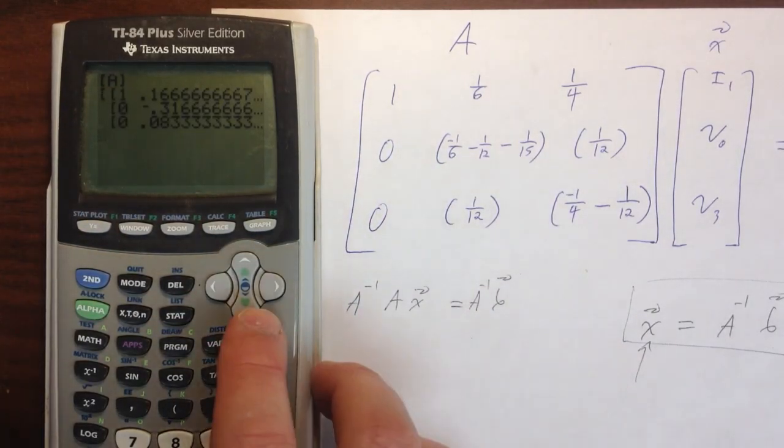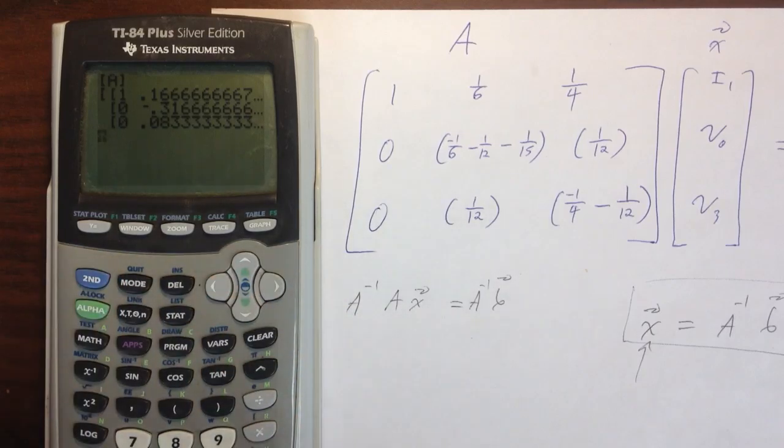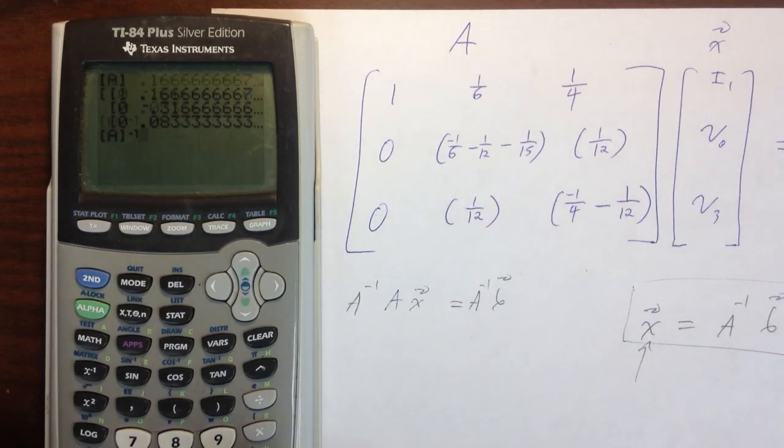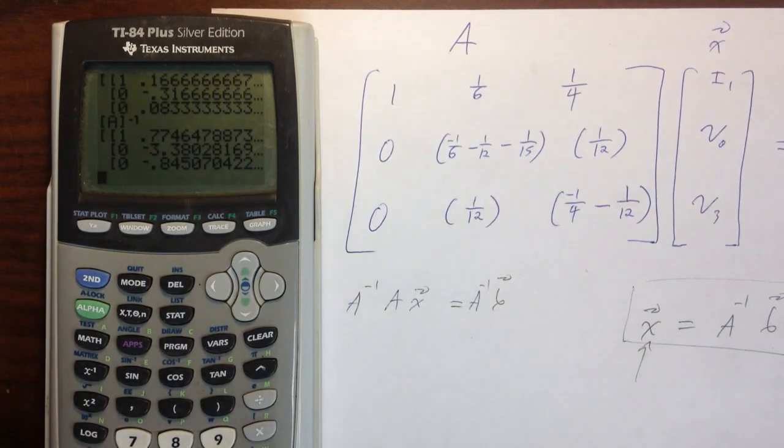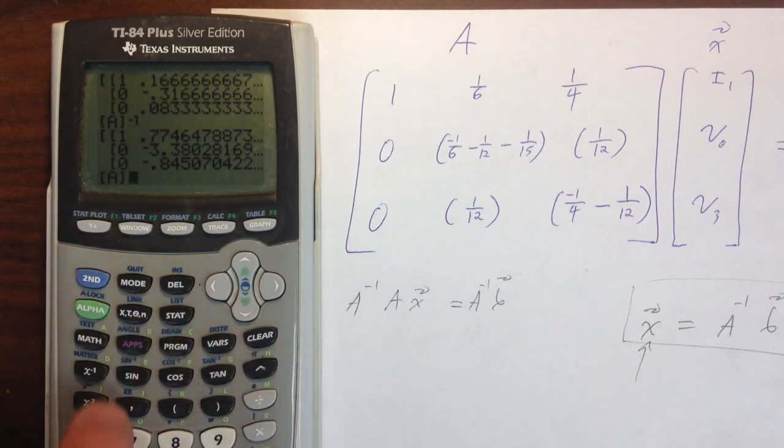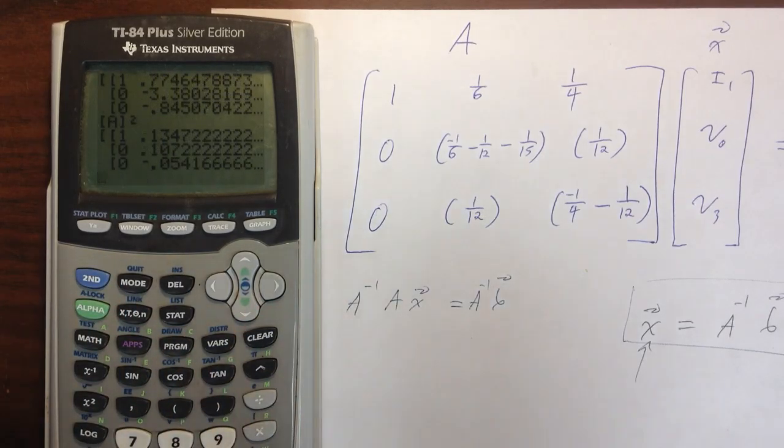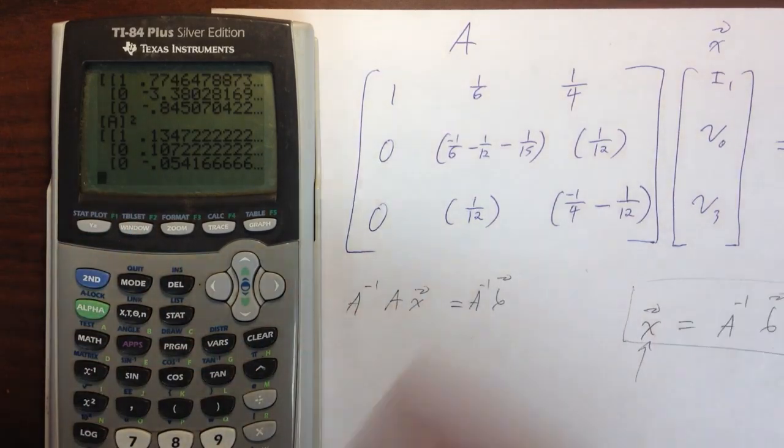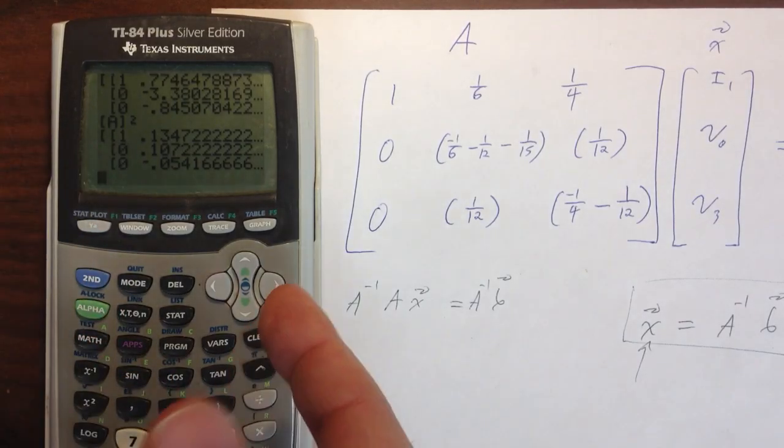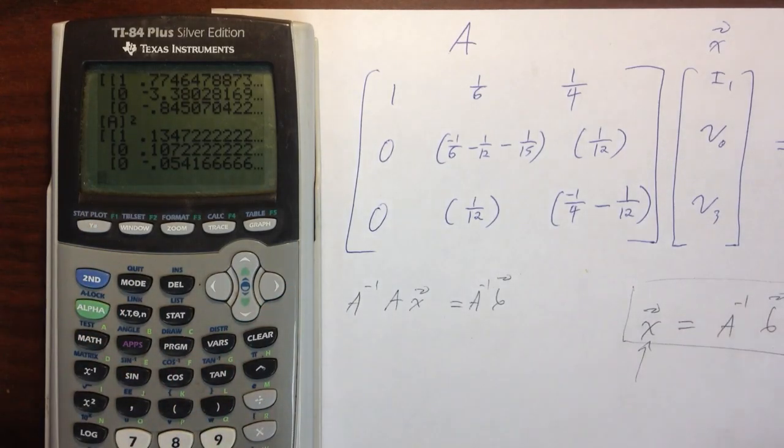I can print out that A matrix. I'm doing second entry to get my A matrix back. I can invert that A matrix. So I'm going to do A raised to the minus one power. That's going to compute this inverse that we would have for the A matrix. So the calculator just computed A inverse. Let me see if I can do A squared real quick. Yeah, so that computed A times A because A is a 3 by 3, so I get out a 3 by 3. So you can manipulate that matrix.